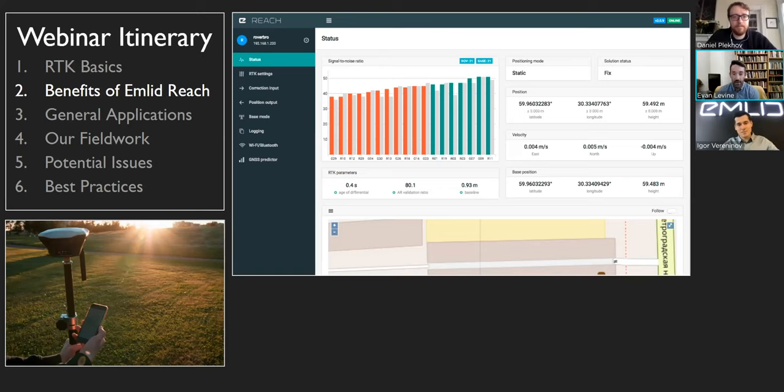The units that we've been using, the RS Plus, are less than $1,000 each. So for a pair, you're dealing with something around $1,500. That is in contrast to other RTKs or total stations, which run in the tens of thousands of dollars. And it is in contrast to a whole generation of more recent low-cost RTK packages, which come either as kits or are specifically designed for use with unmanned aerial vehicles or something more limiting. So we find the primary benefit of the Emlid Reach is its cost.